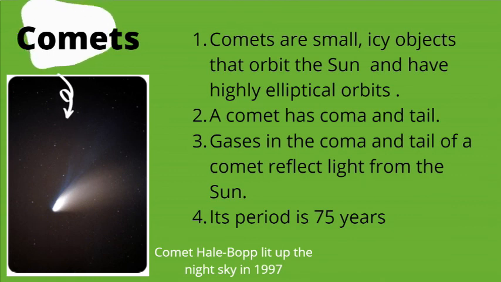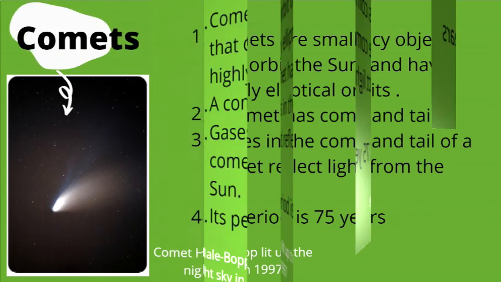The time between one visit from a comet and the next is called the comet's period. The first comet whose period was known was Halley's Comet. Its period is 75 years. Halley's Comet last traveled through the inner solar system in 1986. The comet will appear again in 2061. We'll look up at it.